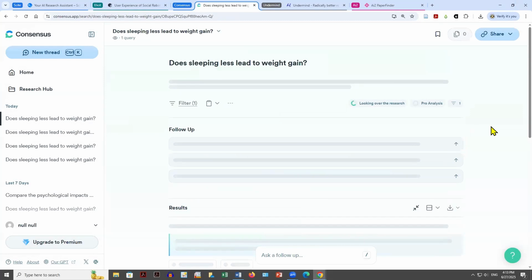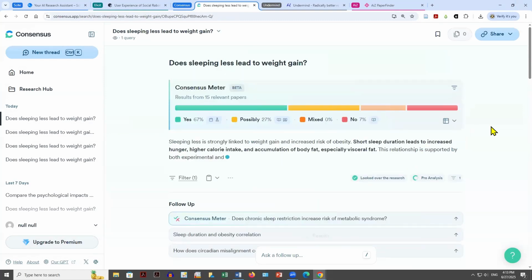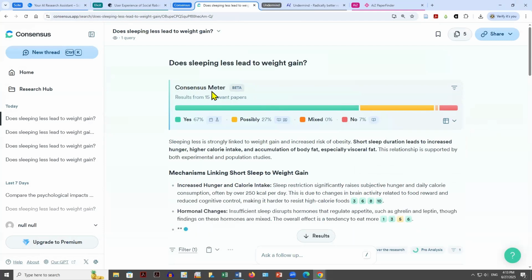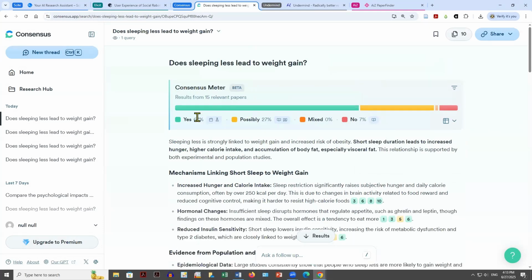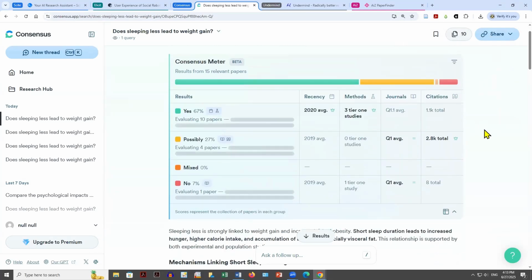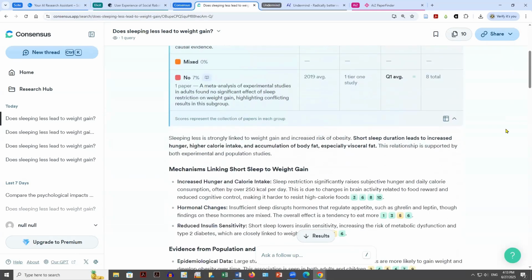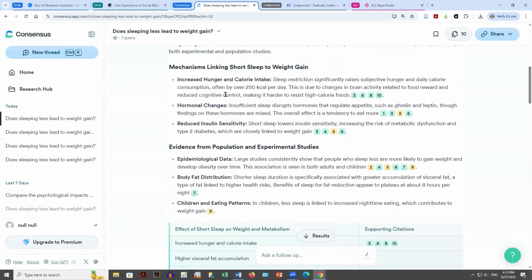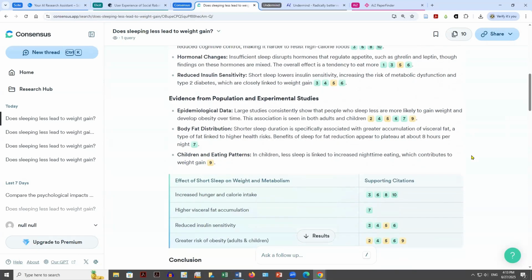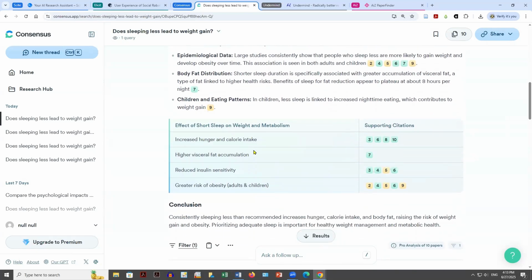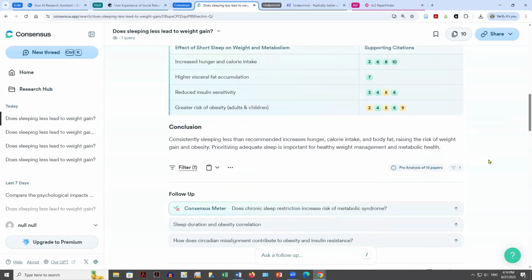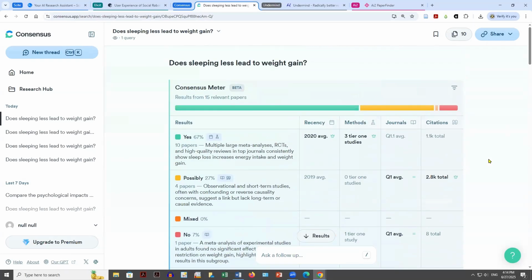For Consensus, the unique thing is if you ask a yes/no question, they will give you this kind of consensus meter, to tell you how many yes, how many no, how many possibly. And if you switch on this one, it's a table that tries to consolidate some of the key studies under each category. The below part is very similar. For each part, they give you some articles, and they try all different ways to help you read the articles, categorize them, and give a quick conclusion. So this is Consensus.